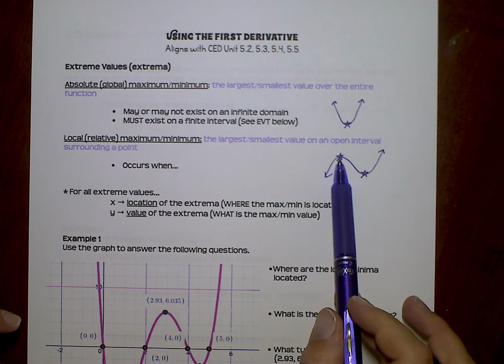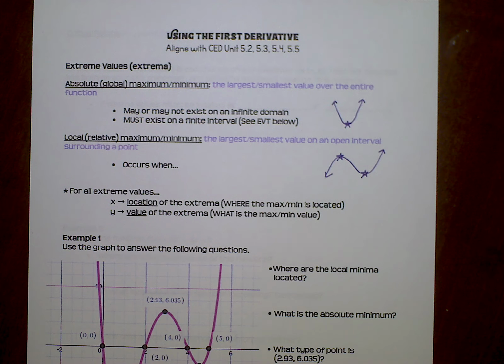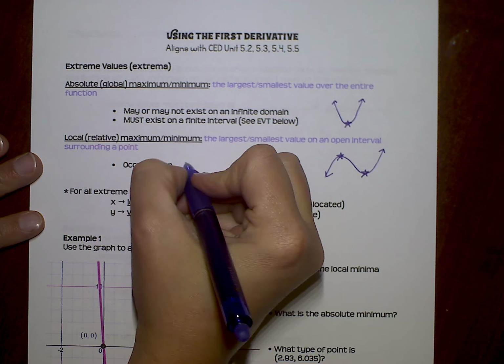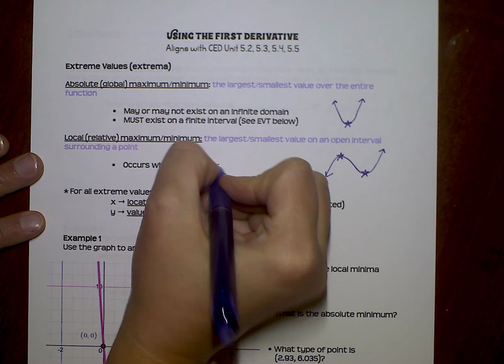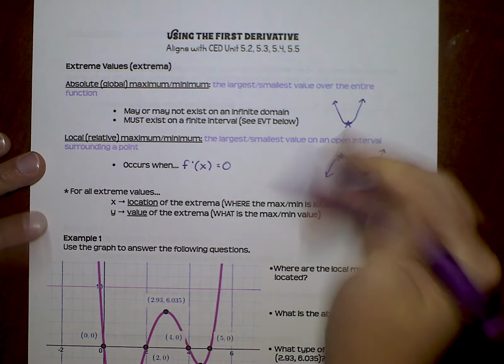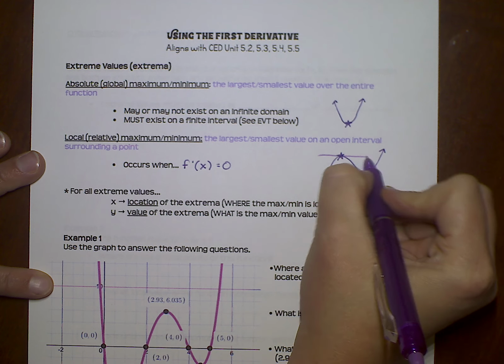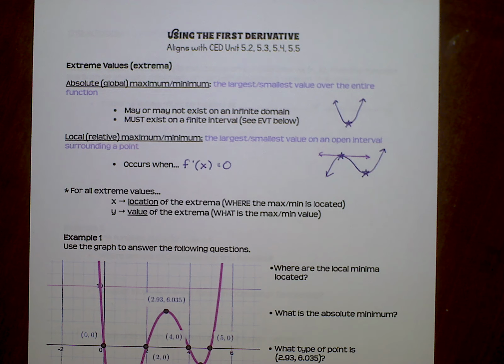Now we've been talking about these points a lot already where we have these bumps or these changes in direction. What's important to us in calculus land is these things happen when our derivative is equal to zero. Because when my derivative is equal to zero, that means that I'm looking at a horizontal tangent line, okay? So knowing that those relative max and mins are going to be located by finding where the derivative is equal to zero, that's an important point here.